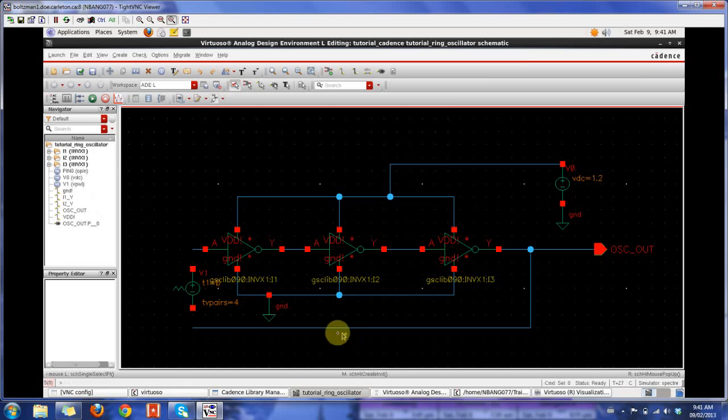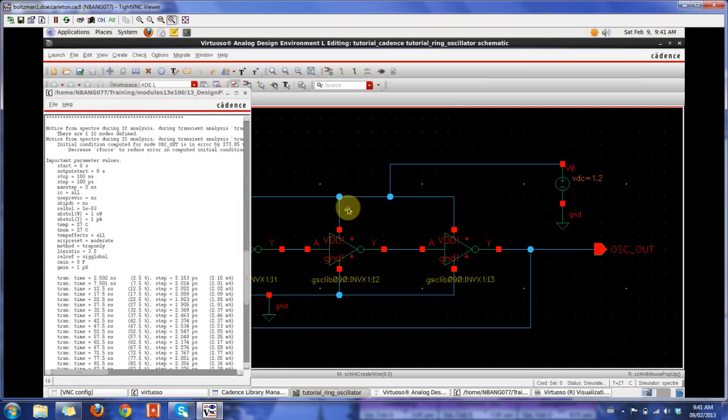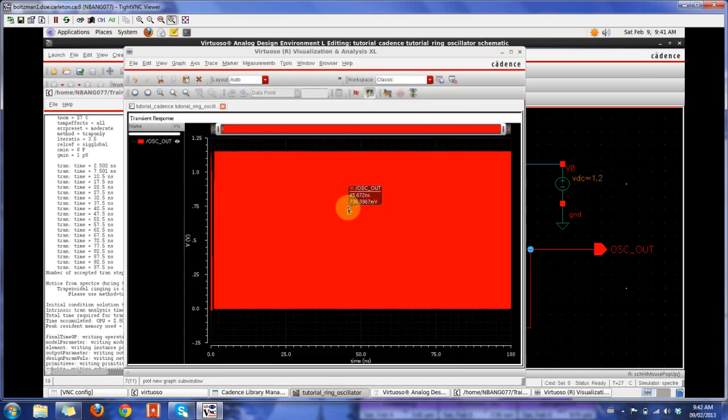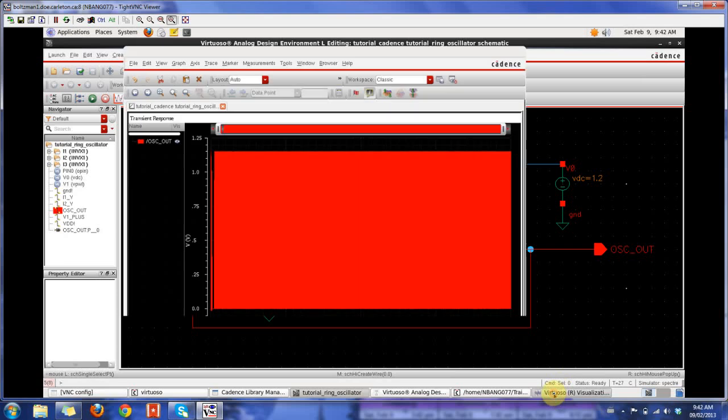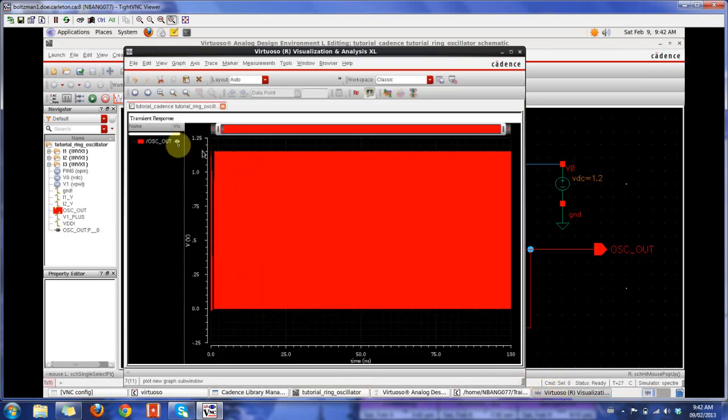So escape, like that, check and save. It's okay, and once you've set up, you could just run the simulation here. So just saying run. So it's kind of running my simulations. Now it seems to oscillate. So basically I added the source so that the simulator understands that the oscillator's initial condition is met. So I'm getting the oscillation output.